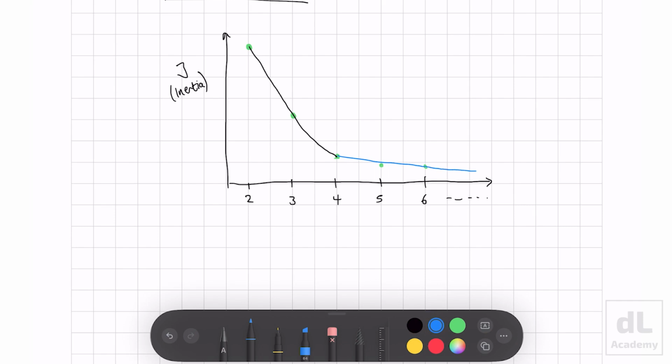So most of the improvement in inertia is likely to come up to a finite point in number of clusters. And then beyond that, there's little improvement or very slow improvement in terms of decreasing the inertia. And so the simplest heuristic method for choosing the K in K-means is to look for the elbow. And in this example, the elbow is described here.